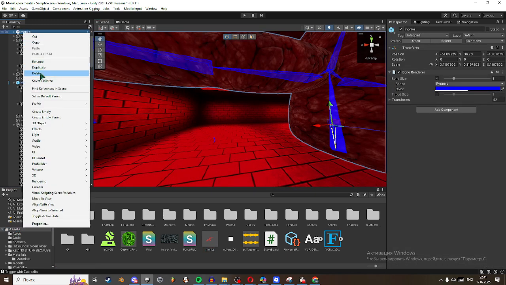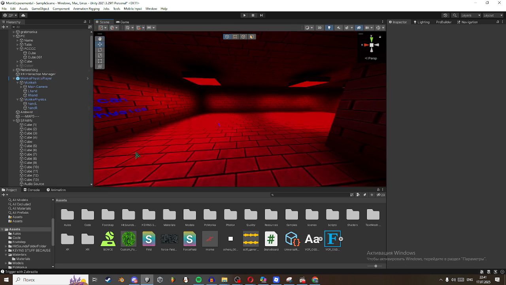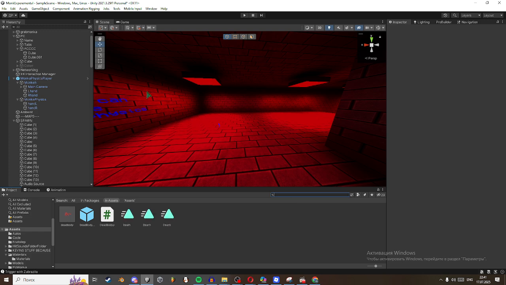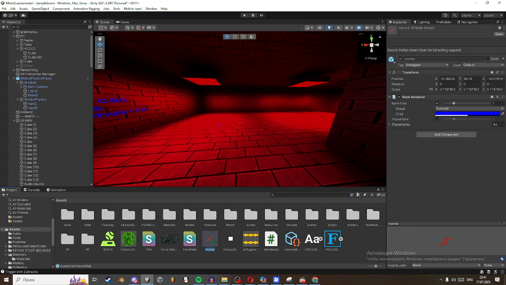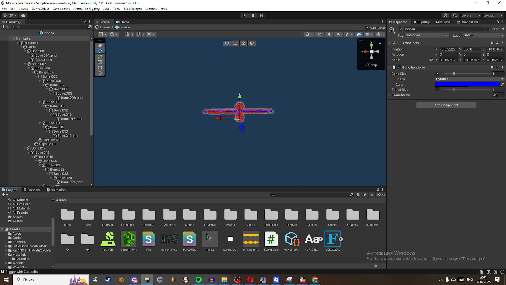After that, you want to delete the monkey, your dead body, and wherever you dragged it in, it should be there. If you don't see it, just type in whatever your ragdoll was called and double click it. When you find it, it should look something like this in your player model.